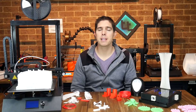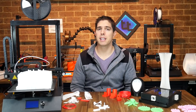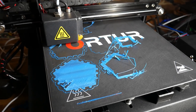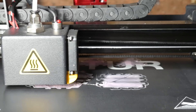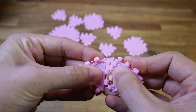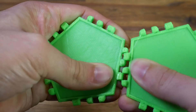Next I tried some ABS and noted that even though I set the bed to 100 degrees the printer had its own limit of only 85 degrees. I was really excited to try printing poly panels as seen on the YouTube channel Make Anything. I had first layer troubles, and although things improved when I added a G29 to the start G-code so it would probe before every print, I just couldn't get a consistent first layer. The finished ABS prints were pretty average — lots of little bumps and oozes that prevented the parts from slotting together. I quickly switched to a PLA version of the same print and it printed much better with a very nice first layer, though the parts still struggled fitting together accurately.